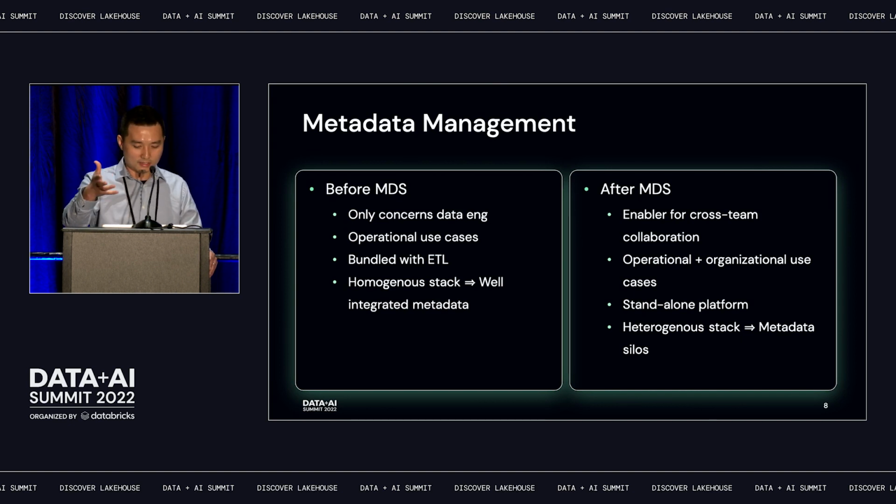And because, like I mentioned before, these things are heterogeneous, they all tend to have their own metadata sitting in a silo, and then they don't talk to each other. So you need to have this system in order to pull out all this siloed metadata, put it into a place where it's standardized, and then you are able to enable all these organizational use cases after that.